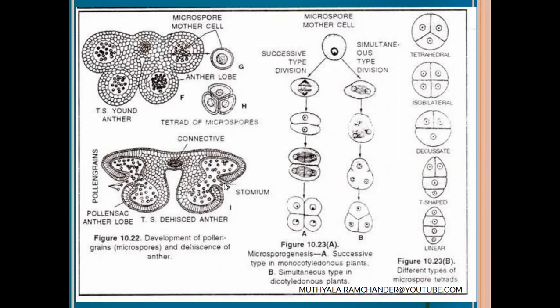At this time, on the dithecous anther, notch-like structures are present. The notch-like structures contain special types of tissues called stomium tissues. The stomium tissues are in a hygroscopic condition. The hygroscopic stomium tissues lose their water at the mature condition and they rupture. Through the ruptured area of the stomium tissues, microspores come out from the microsporangium chambers.